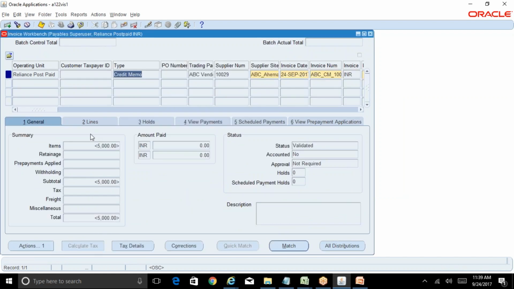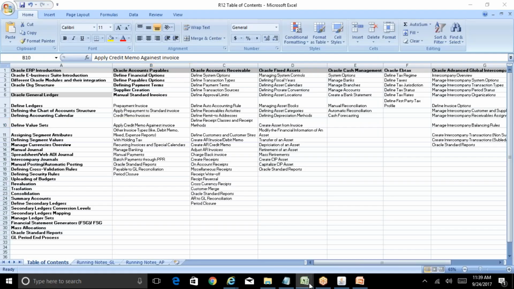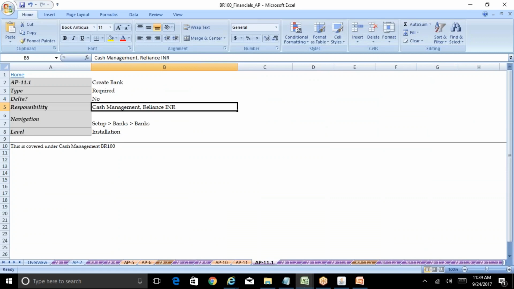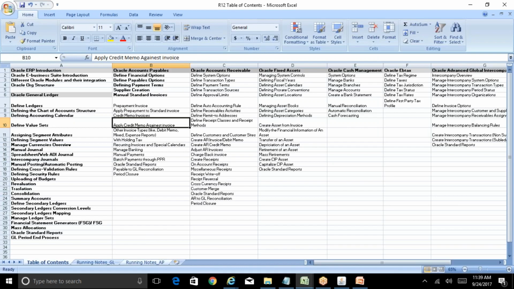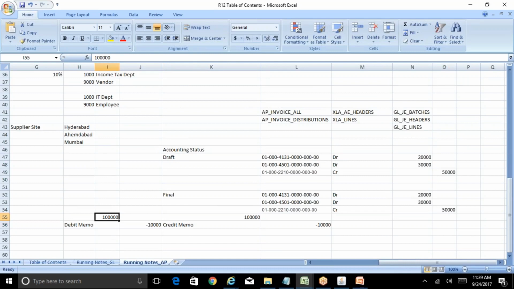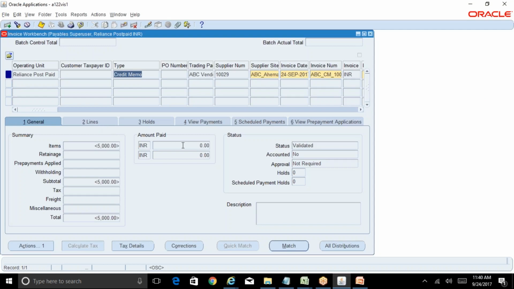Okay. So this is basically just a standalone credit memo. So we have not matched it to the invoice. So we can even just create a standalone credit memo and leave it as is. When you are making a payment, you generally select both the original invoice, which I think was 50,000, okay, and the credit memo of minus 5,000. So the net impact is when you're making a payment, system will allow you to make a payment of only 45,000. And once that is done, the amount paid will be full. As far as the credit memo is concerned, the total outstanding amount will be zero.